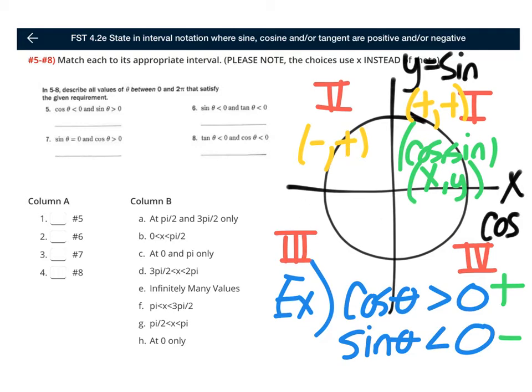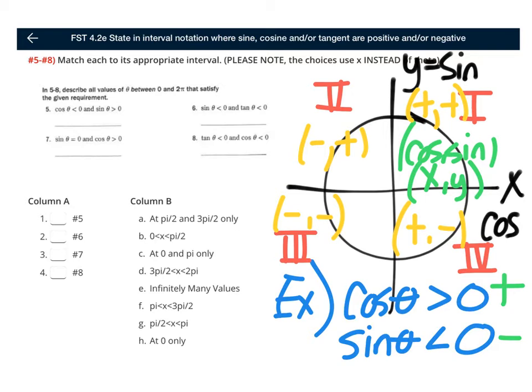In quadrant 3, it's a left movement and down movement. So my x movement is left, or cosine is negative. My down movement is a y, or the sine is negative. So this is a negative-negative combination. Then in quadrant 4, to graph anything over here, we would go to the right for my x movement, which means cosine would be positive, and I would go down for my y movement, which means sine would be negative. So these are positive-negative combos.